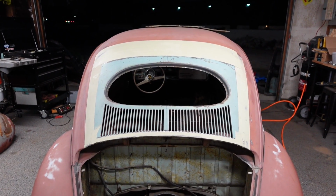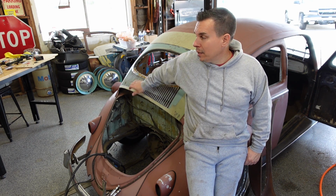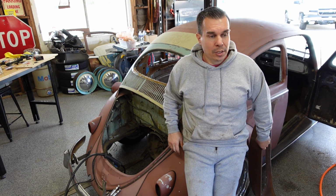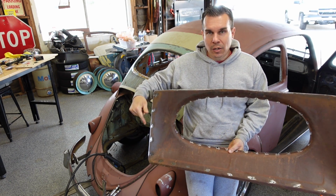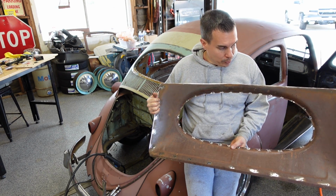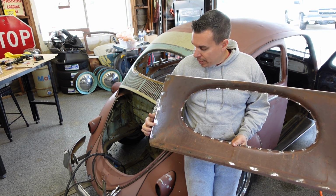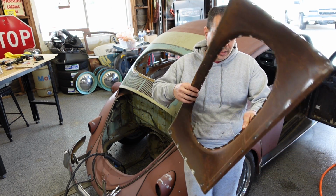All right, see you tomorrow. All right, I got the bug back in the garage today. I'm going to be wrapping up the rear window oval conversion by putting in the inside panel. I got it all cut and trimmed to size, holes drilled all around to plug weld it in, and then I went over those areas and cleaned them down to bare metal so I could weld it.